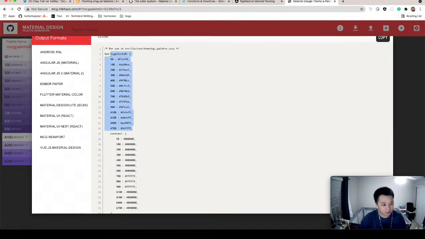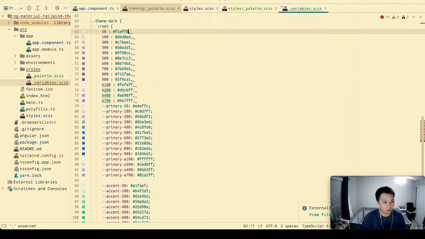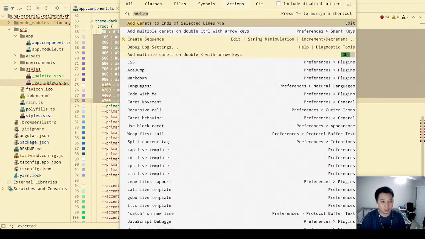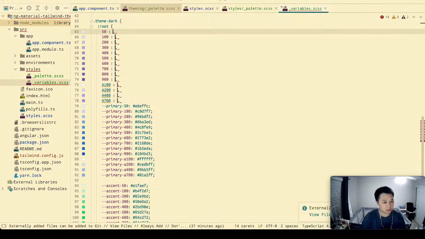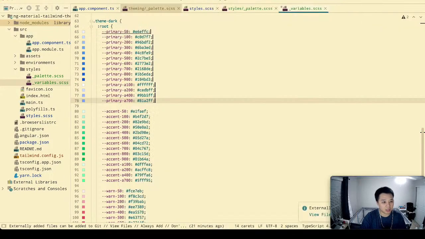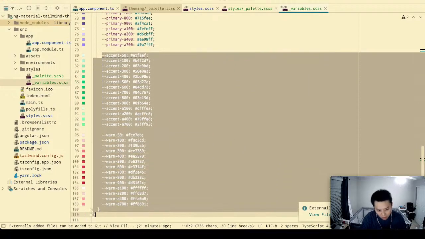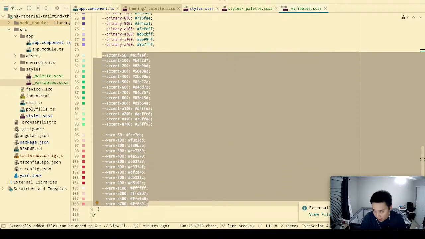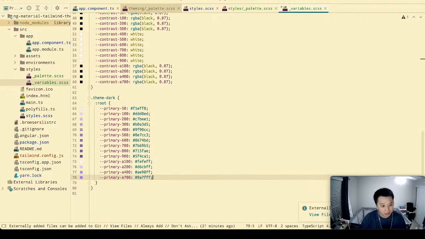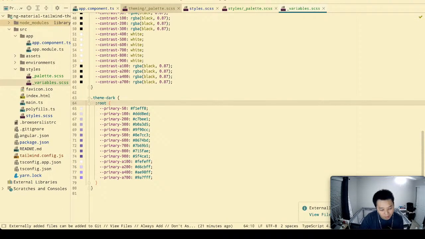So this. All right, add carrots, just cut that, go back here, and paste it in. For accent and for warn, I don't really care, I'll keep the same value. All right, but for theme dark, for the dark theme, my primary will become purple.